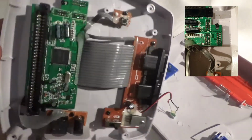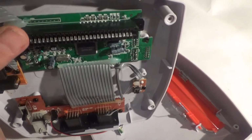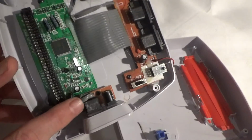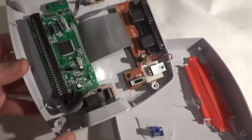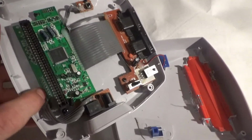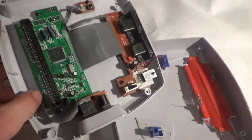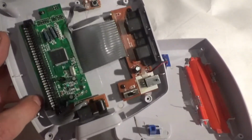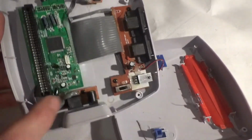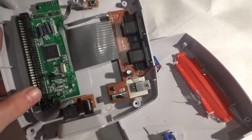Other than that, not a lot to report, other than there are a few extra connections coming off here. Some of them have come off to go into the video output, but it seems there are a few extra connections here, which I'll try and find out what they do. They might be an expansion port like on the original Mega Drive, or they could just be controller pinouts in case they hadn't used this. This could have been used in other clones.